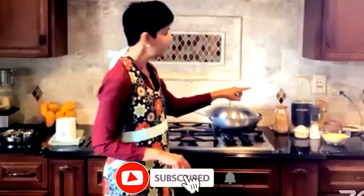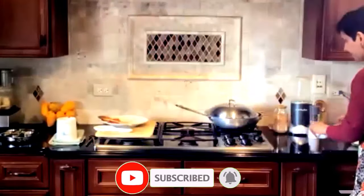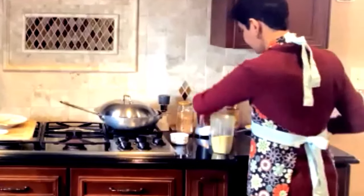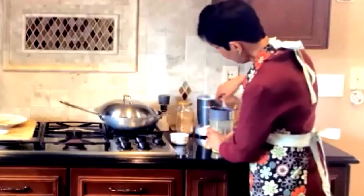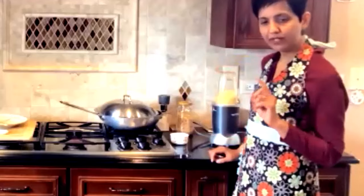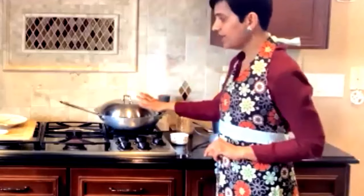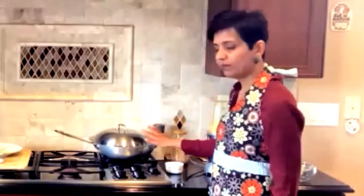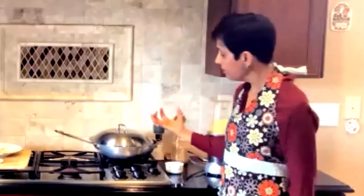Now I'm going to quickly grind the millet in my NutriBullet — we don't want to crush it into fine flour, just enough. Also, I've started warming up water because the ratio of water to millet is important: I've taken one and a half cups of millet and four cups of water. Millet holds a lot of water, which is fantastic.